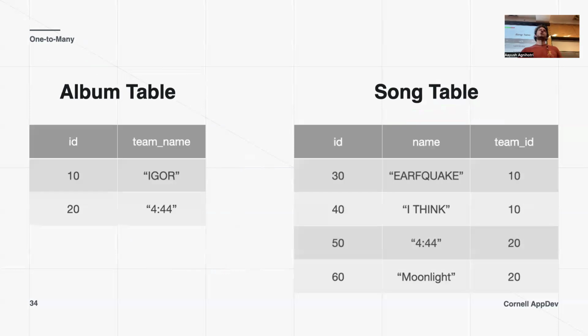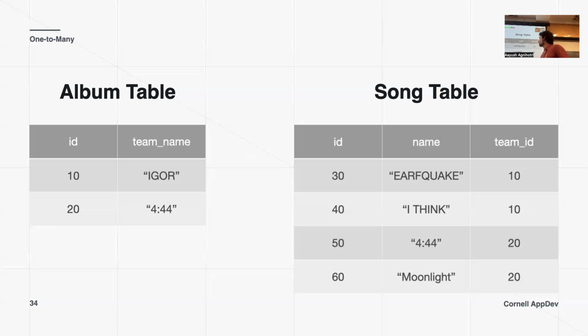And so this is also illustrated by songs and albums. Let's just assume that each song only occurs in one album. So we have these two albums over here, Igor and 444. And in this song table, we see that now we're allowed to have multiple, oh, that should be song IDs or album IDs. But we have two album IDs of 10, and that relates these two songs over here to the album table over there with the album name Igor. And so that tells us that those two songs belong to that album.